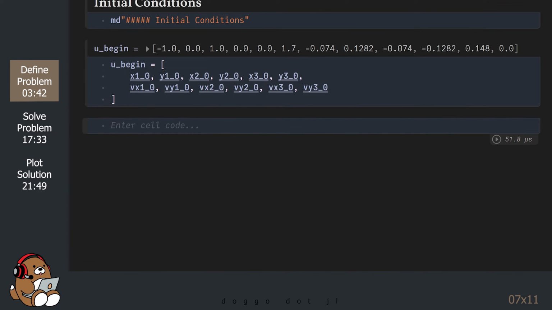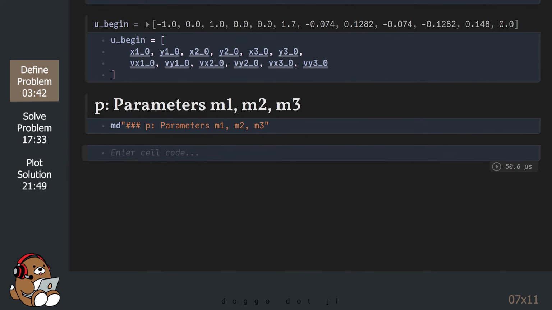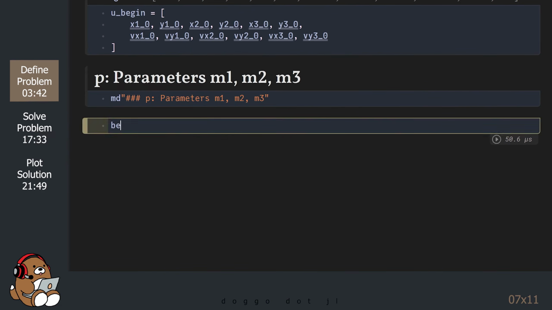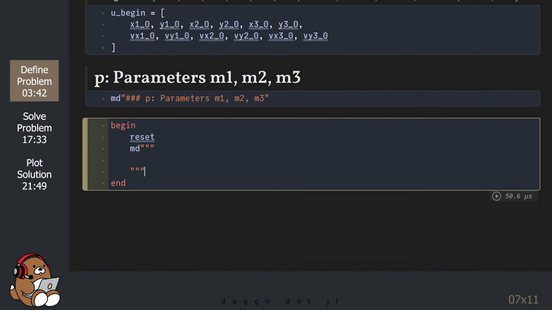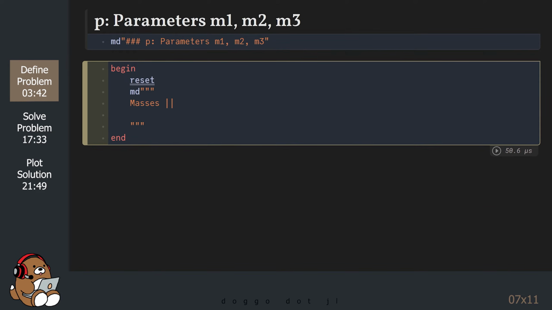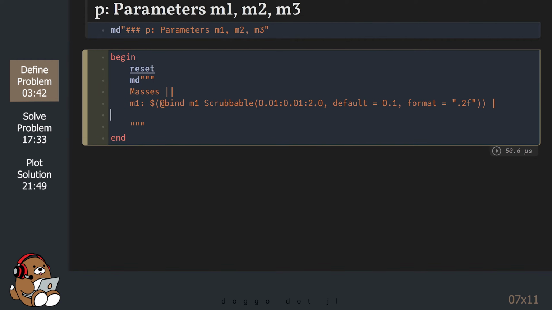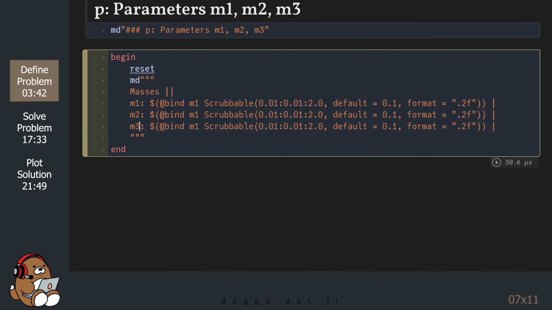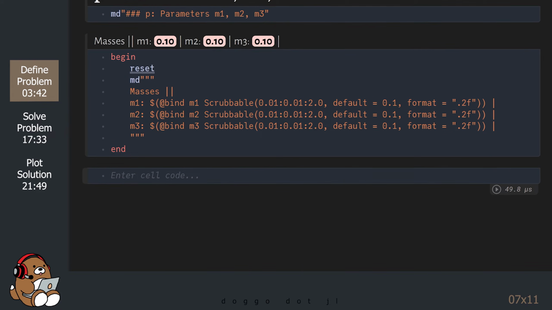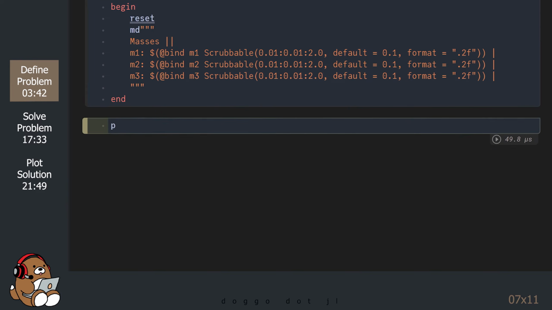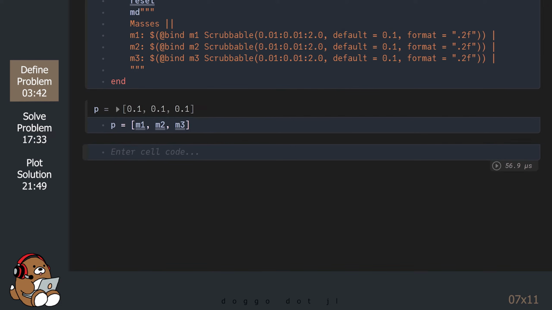For the parameters, there are only 3 for the masses of the three bodies. Again, for simplicity, I'm giving all three bodies the same mass. Now that we've set up the parameters, we need to place the variables inside of a vector.